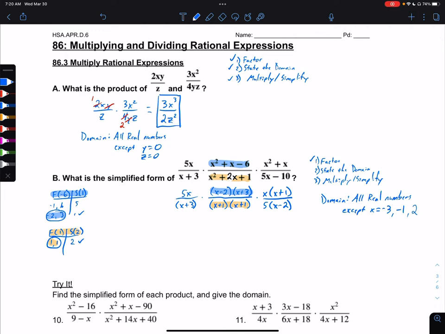Okay, now the next step, you have some choices on how you approach this. You can start canceling out right from here. You can put all the pieces together as one fraction and then cancel out. What I really would not recommend, do not multiply everything out. All right, don't actually start distributing and multiplying like 5x into x minus 2. You're going to create way more work than you want. So what you can do is, again, you don't have to do this method, but what I'm going to do is I'm just going to combine this into one fraction.